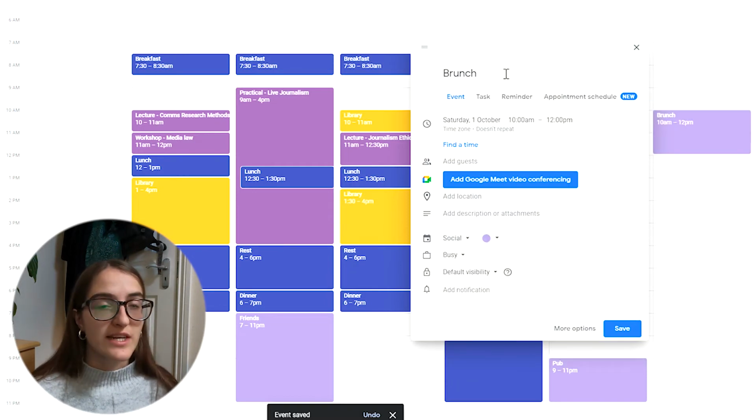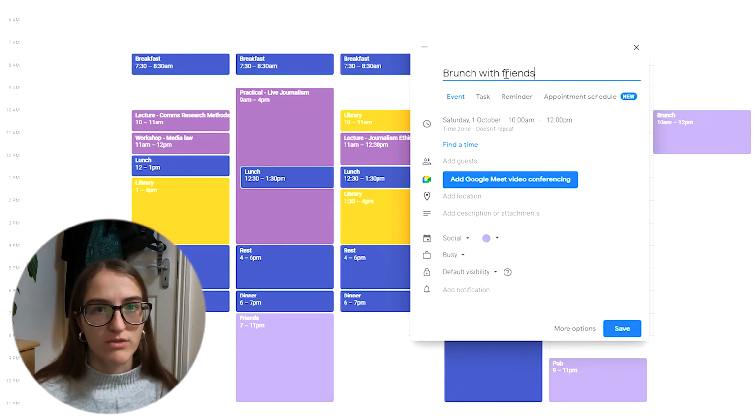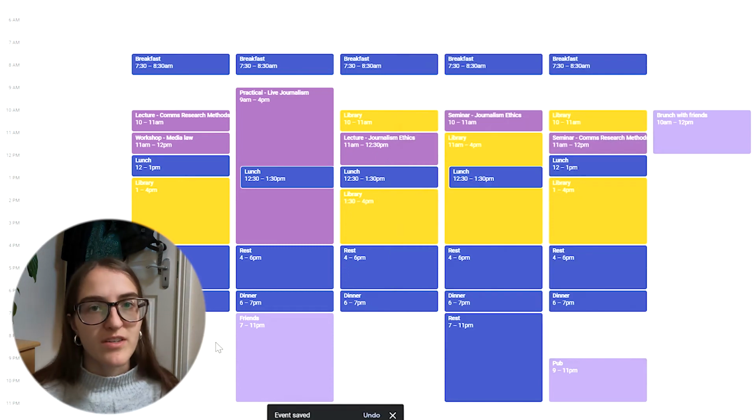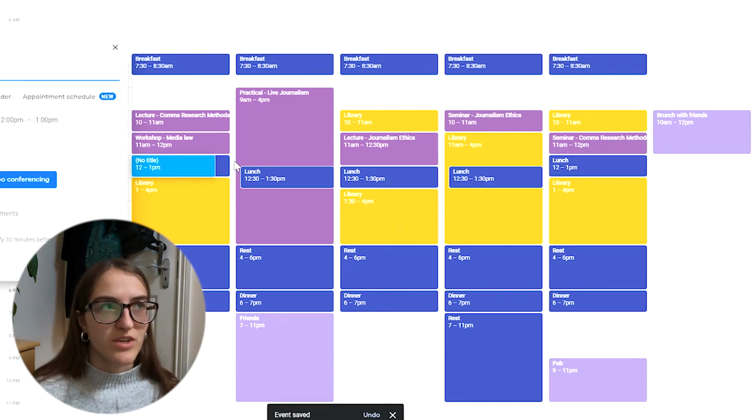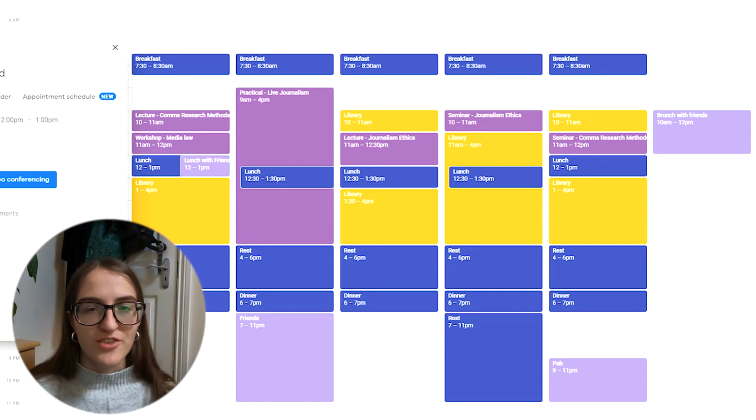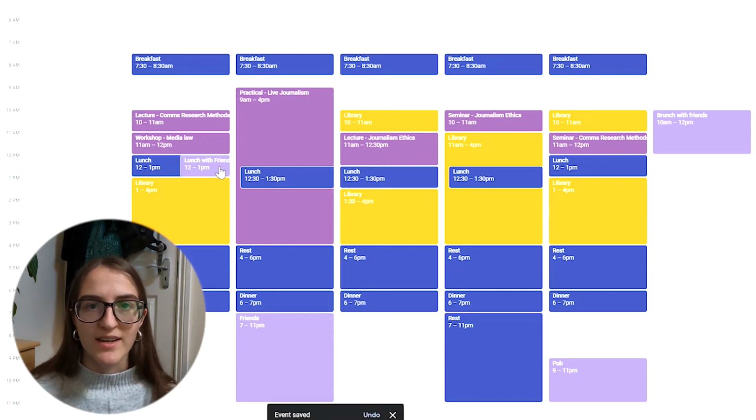Make sure you stick to your schedule and don't move your schedule to meet people. You definitely will be able to find time to meet friends, whether that's in the evenings or at lunchtimes. It was always good to meet friends in the library cafe at lunchtime, especially during final year. Everyone's in the library, so it's a nice way to have a break and catch up with friends.